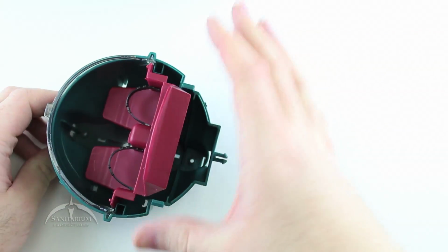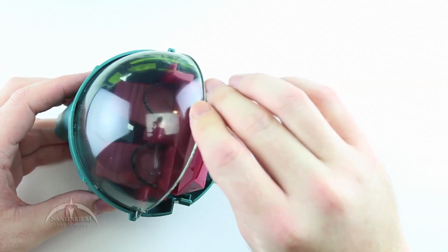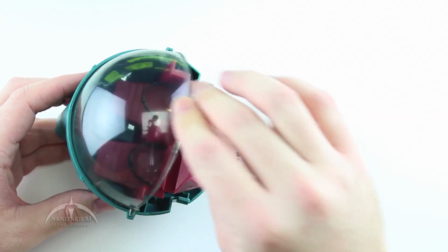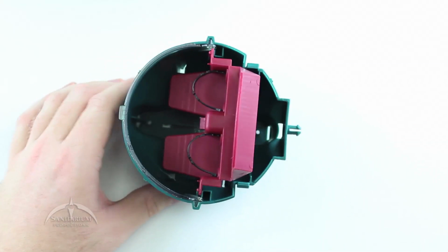The next step will actually put the piece here to hold it in place. So if it seems a little loose to you right now, that's fine. Don't worry about it. It will be until we add the other piece. So just kind of set it in place right now.